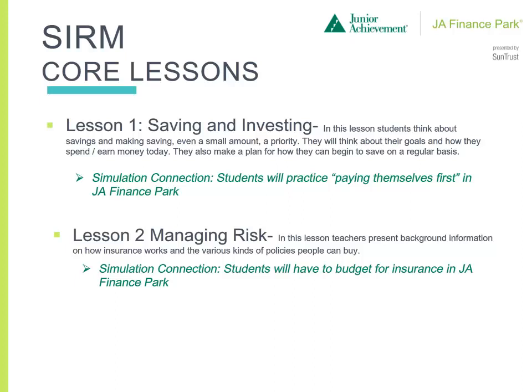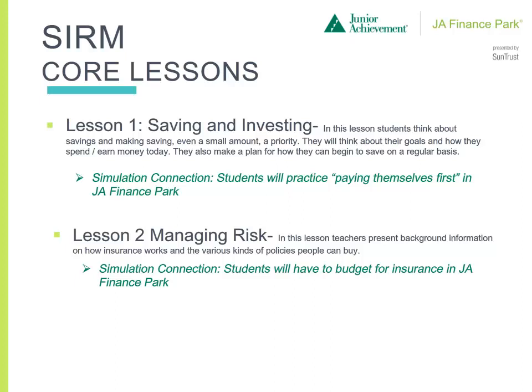In Lesson 1, students think about savings and making saving, even a small amount, a priority. They will think about their goals and how they spend and earn money today. They also make a plan for how they can begin to save on a regular basis. Lesson 1 has a direct simulation connection as students will practice making saving money a priority during their visit to JA Finance Park.